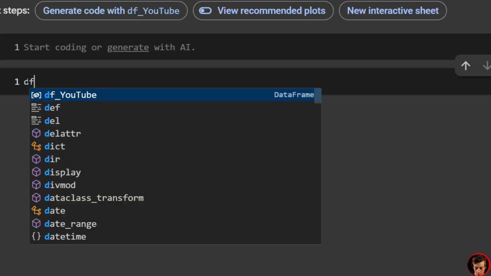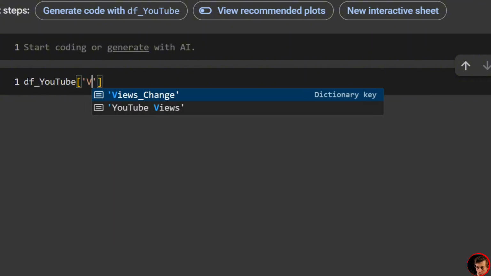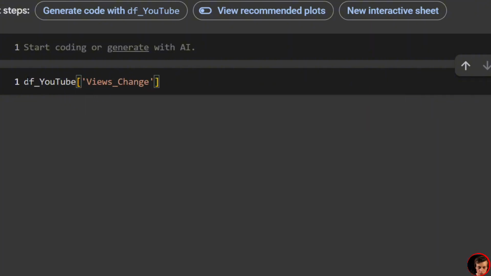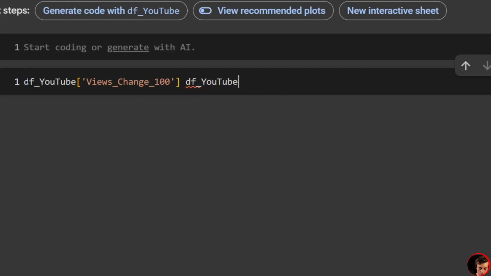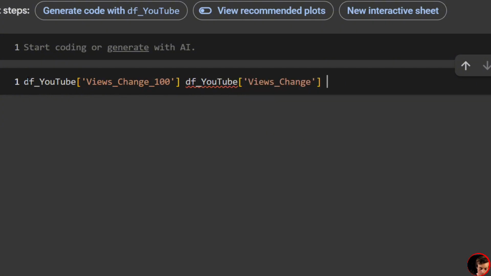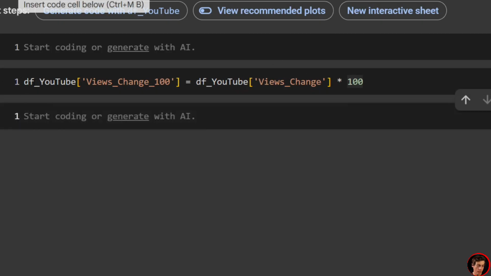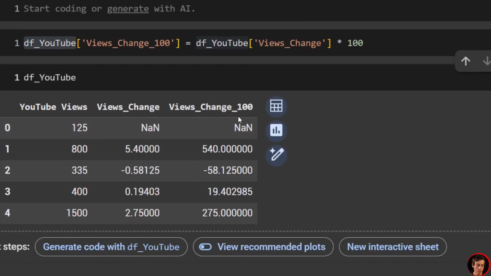So all you got to do is go df_youtube, then grab our views_change, then times it by 100. I know I have a typo over here, so we're just going to say this is equal over there. Now we'll get rid of that. And now if you want to have the true percentage rather than the decimal, you see we have that.